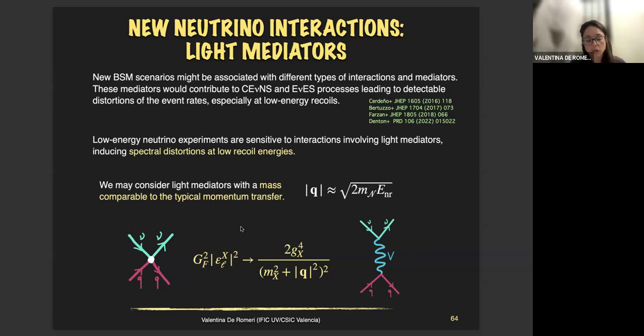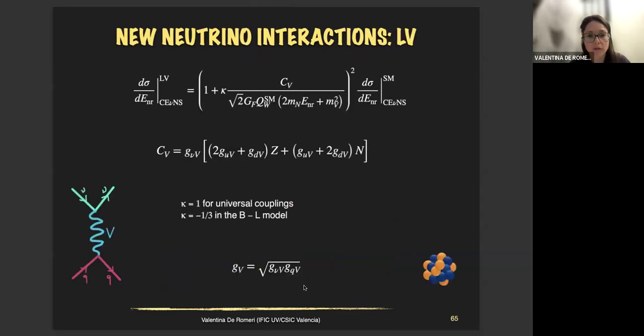In this case, we need to modify our cross sections. In particular, we will get dependence on the momentum transfer and on the mass of the mediator from the propagator. So, for instance, in the case of a light vector mediator, the CEvNS cross section gets this expression. It can be given in terms of the standard model cross section, because of course there will be some interference, times some extra term that depends on typical couplings of the new vector mediator with neutrinos and with quarks, and some other factors.